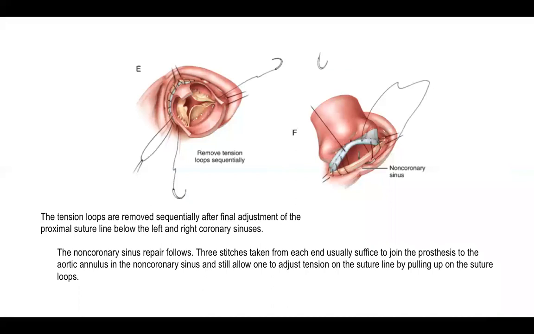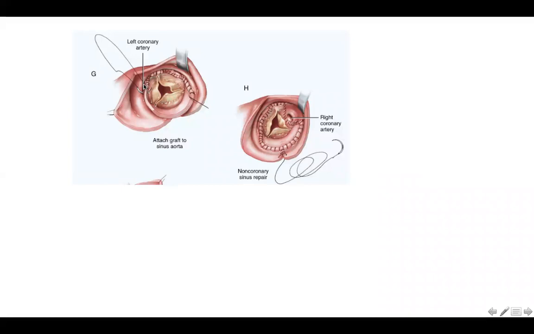After you complete the annulus anastomosis, now you start with the non-coronary sinus. Now we suture the non-coronary sinus. After that, you start the anastomosis of the aorta of the xenograft to the aortic sinus, as we mentioned before, with one continuous running suture up to the non-coronary, and then close the aorta with continuous suturing. And you will end with this picture.